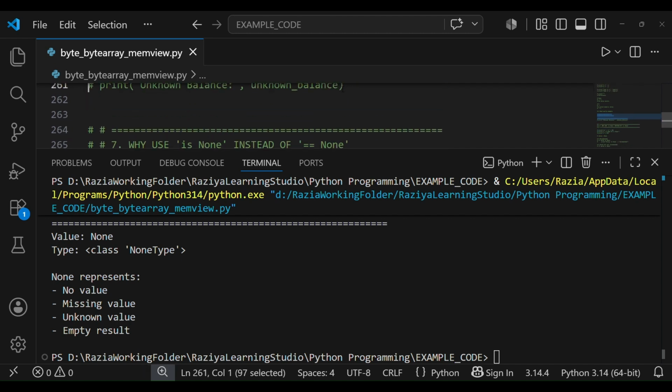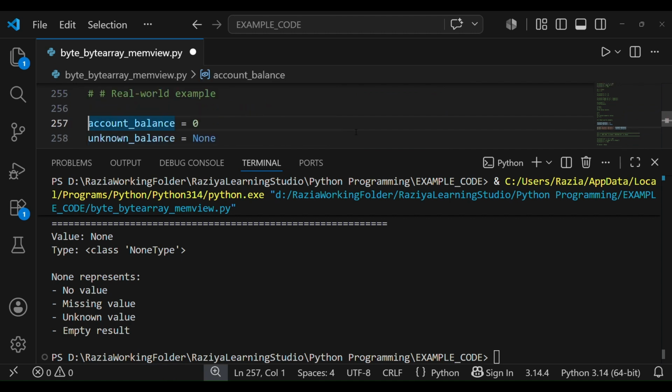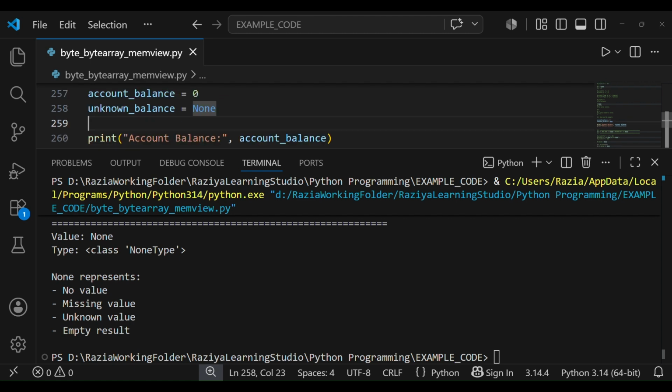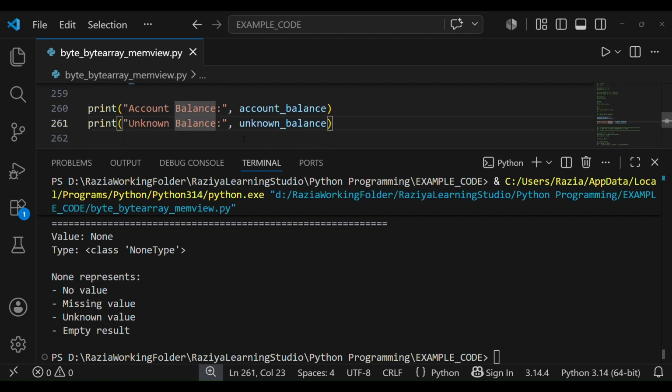So 0 is also an information there, okay? That means there is nothing in the account. That means 0. It is not null. Empty means the value is missing or unknown, okay? And unknown balance would be None, okay? So clear about what actually is the difference between None and 0.